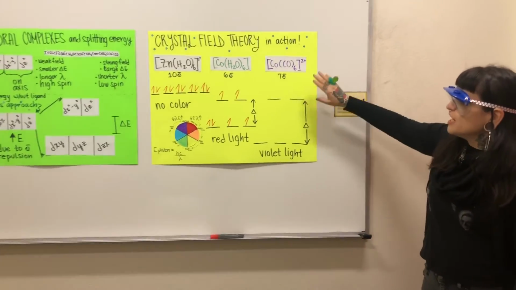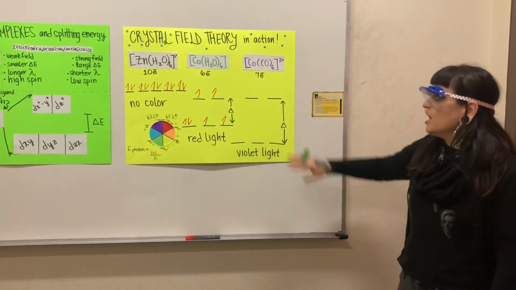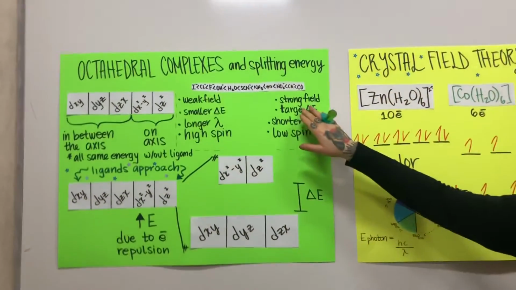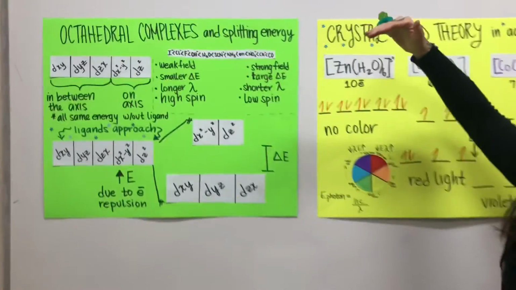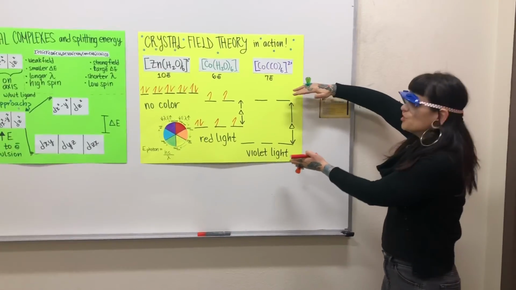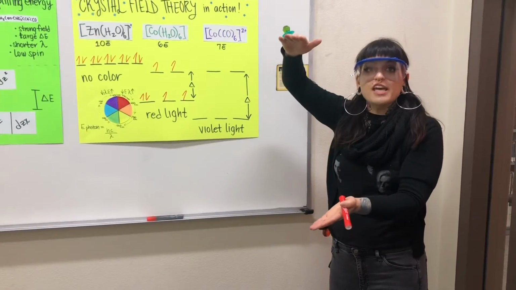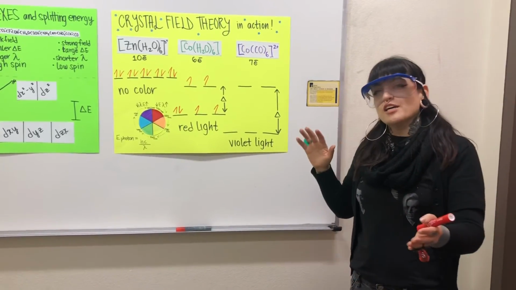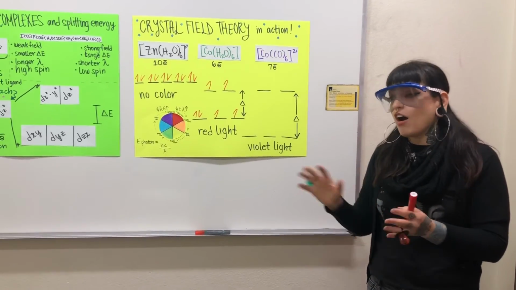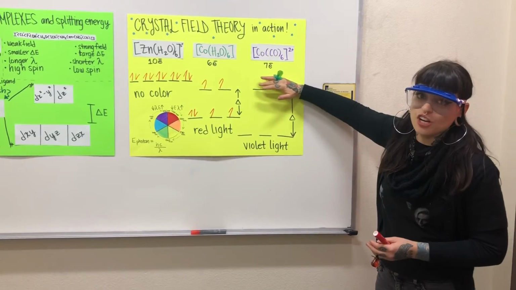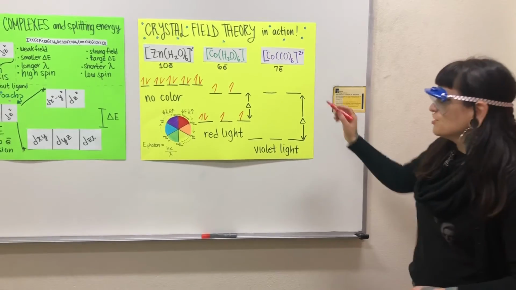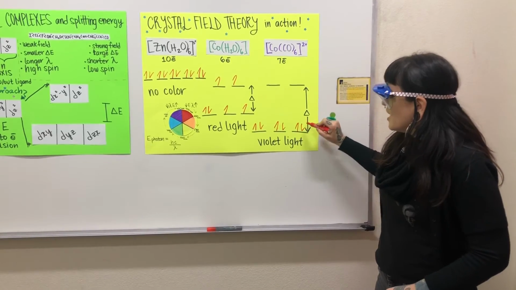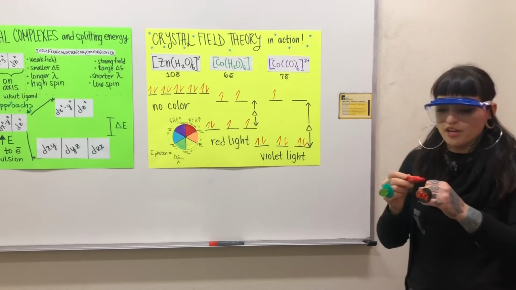Now, whenever we move over to hexacarbonyl cobalt 2+, what we're dealing with is we have 7 electrons. Now, if we go over here, we're actually dealing with a strong field ligand. So now we've got a large energy field that we're dealing with, or excuse me, a large distribution of energy in between these d orbitals. So what that means is, even though those electrons don't want to be next to each other, it costs more energy to put it up on that higher shelf. So the way that we're going to fill it is this. We've got 7, and we have one lone one that's made its way up there.